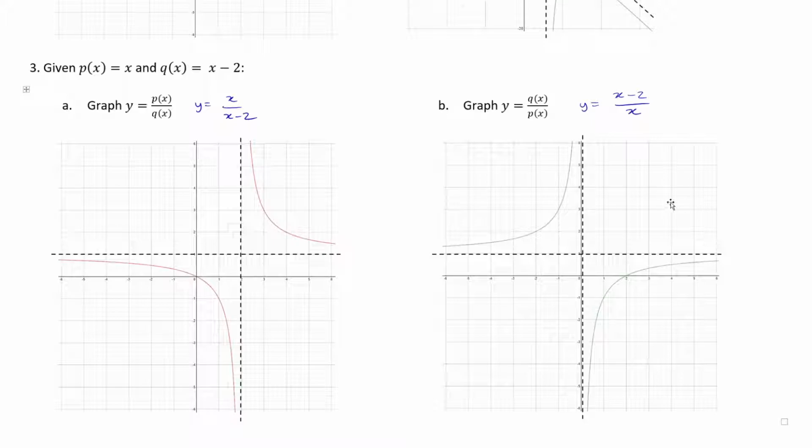Same thing over here. I'm going to flip it. I've got x minus 2 over x. I know my value for x that causes a restriction is x cannot be equal to 0, so I have a vertical asymptote there at x is equal to 0. I've slightly shifted it off the y-axis just so that you can see the y-axis, but it's right there. And then I have a horizontal asymptote at y is equal to 1, right? Again, that is by looking at the end behavior of this function. How does this function behave as x goes to negative infinity? And how does this function behave as x goes to positive infinity?